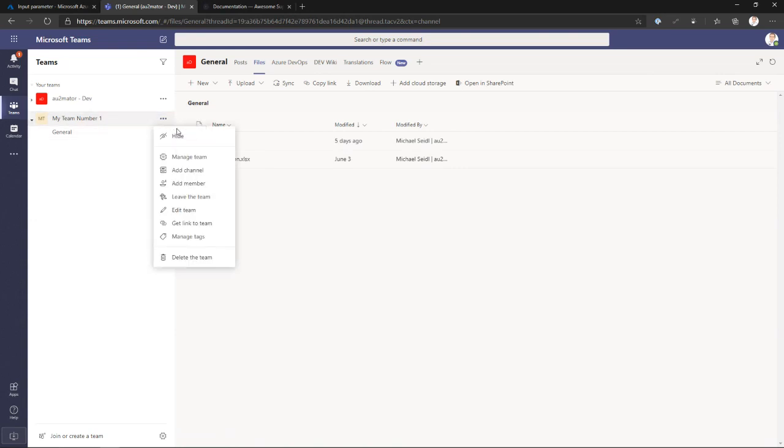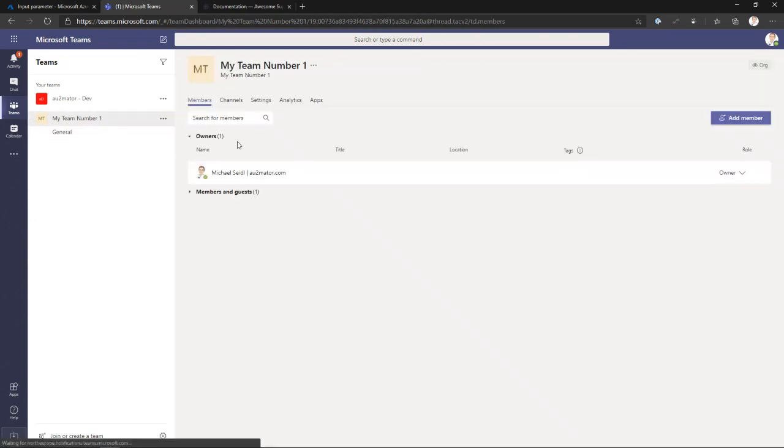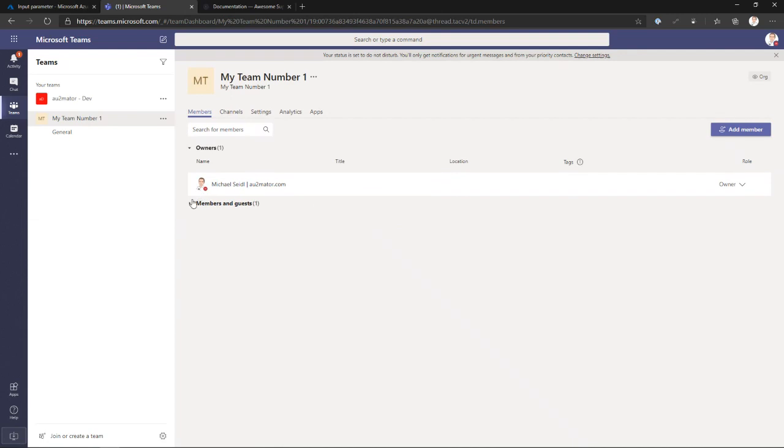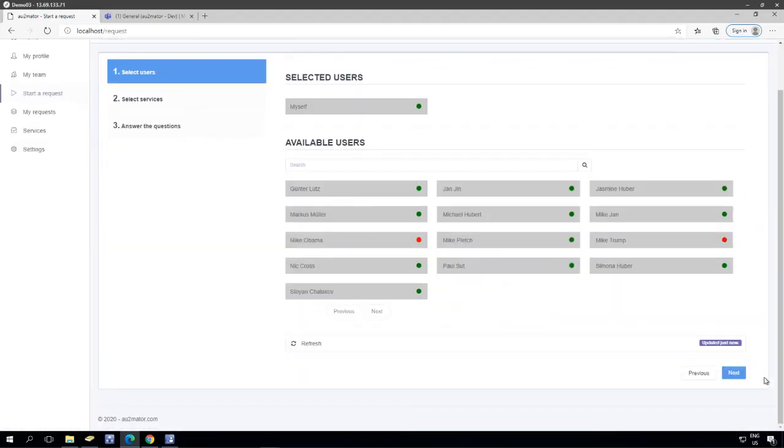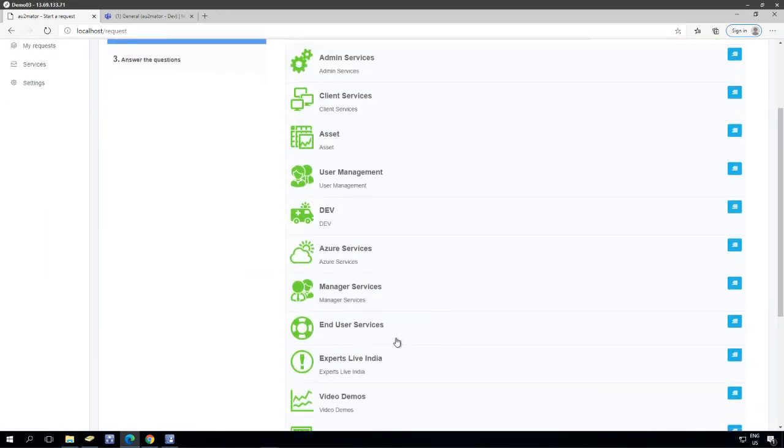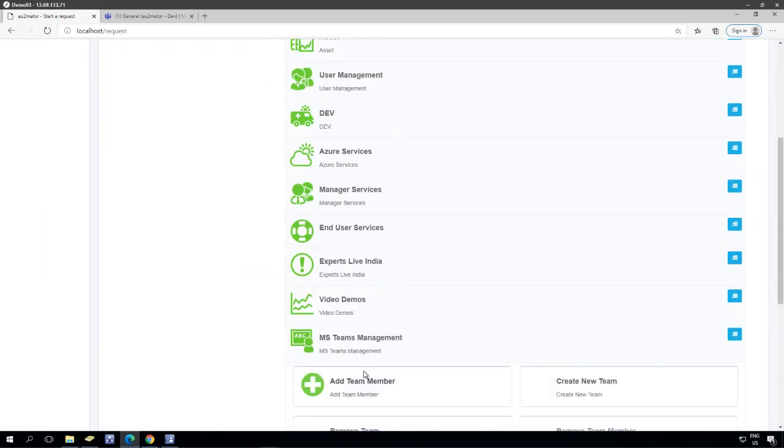And if you take a look at the managed team, you will see that I am the owner and Jasmine is the member. And we can also manage the team members. In our case, I want to add Jasmine not as a member, I want to add her as an owner.